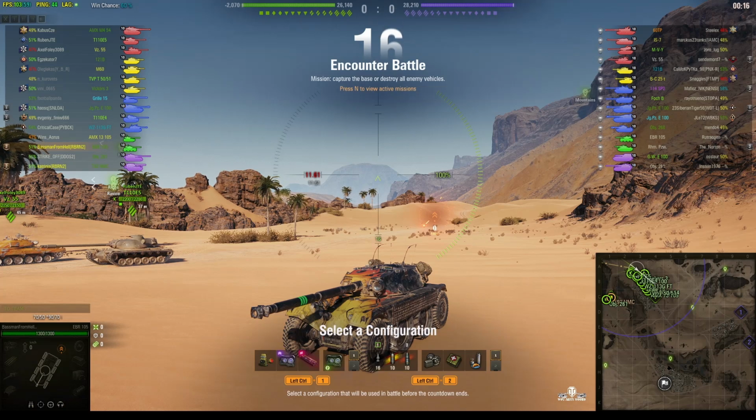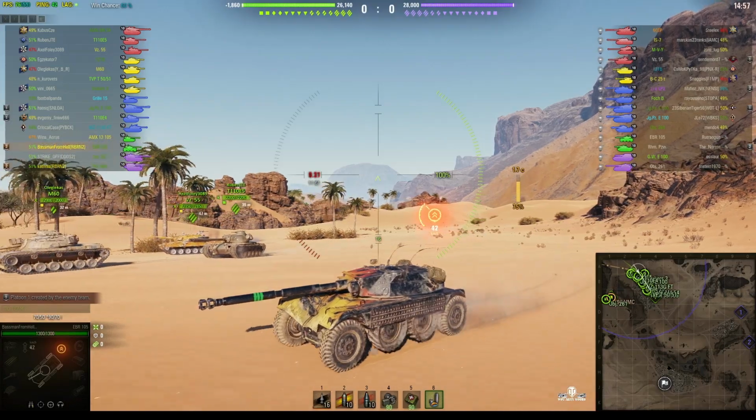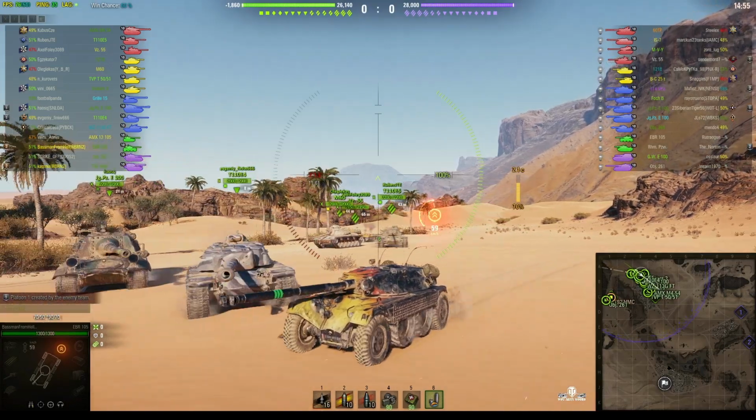This is the Panhard EBR 105. It's a tier 10 French light tank. It's located on the north spawn or northwest spawn of Sand River Encounter. It's under the command of the Bassman from Hell, and he's in platoon with Katriana, I think that is, also of RBRN2. Game on!